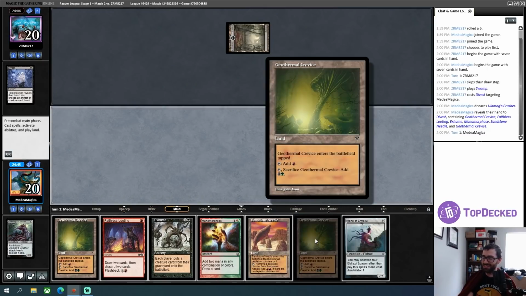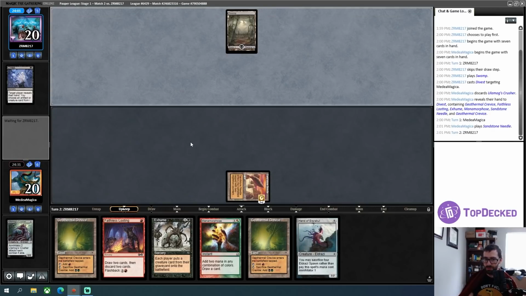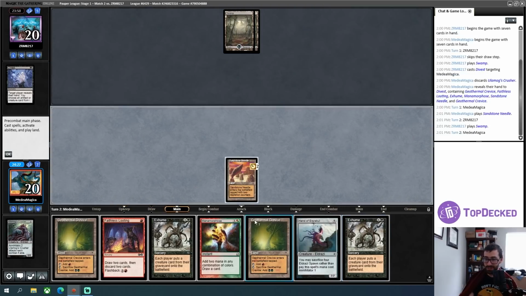So my various lands enter tapped. If I play Sandstone Needle, I can Manamorphose into Exhume without actually losing a land next turn. That's fine. Because if my opponent plays a discard spell, they just take the Exhume anyway, right? And then it doesn't matter that I played this rather than this. Now, my opponent also just can... Oh, that's a hell of a draw.